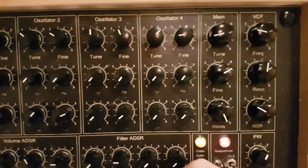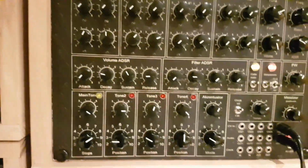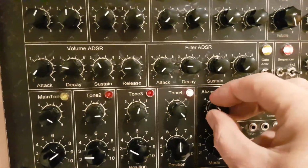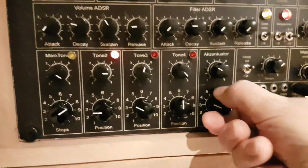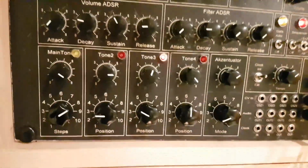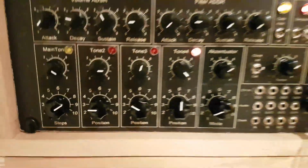I take four notes. Now four notes have an accent and four are without the accent. I usually use the position, the mode 2. So we have an own character of the arpeggiator.